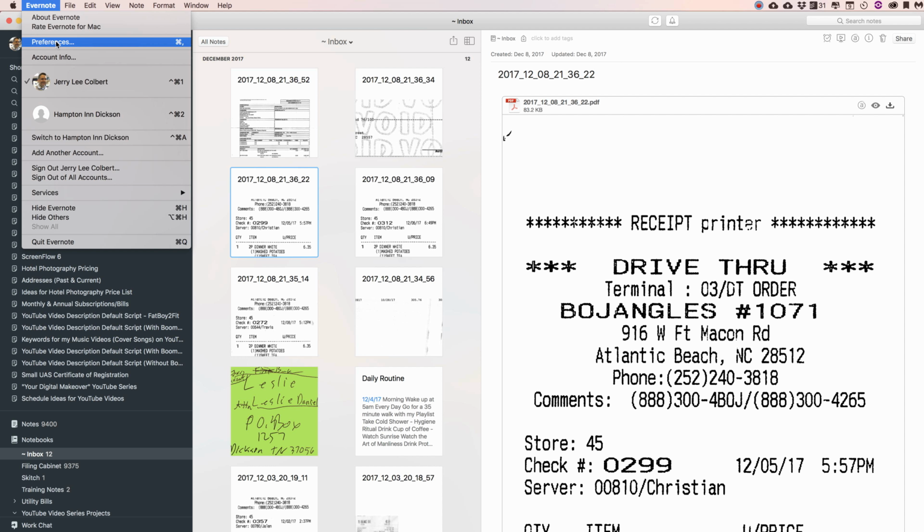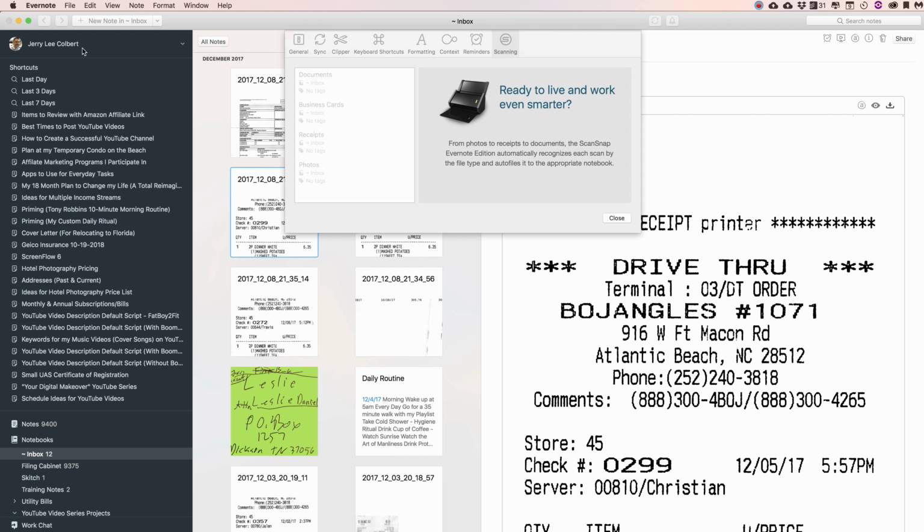Here is where you'll spend a lot of time. Well, you won't spend a lot of time, but if you want to set up different preferences for Evernote, this will be your most used item within this drop-down menu. Under Preferences, when you click on it, it's going to open up to this. Depending on where you left off the last time you were in here, it might start off at a different tab. Mine stopped off at Scanning because I went through some of this in another episode.